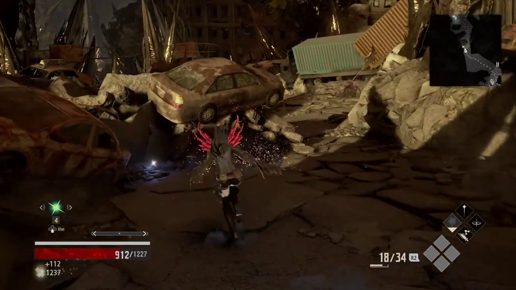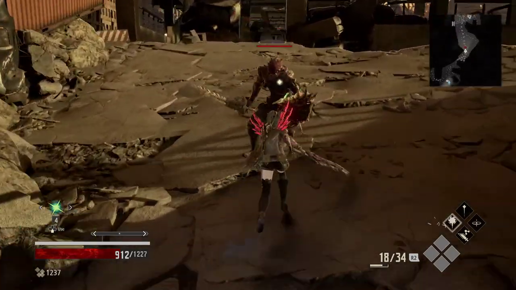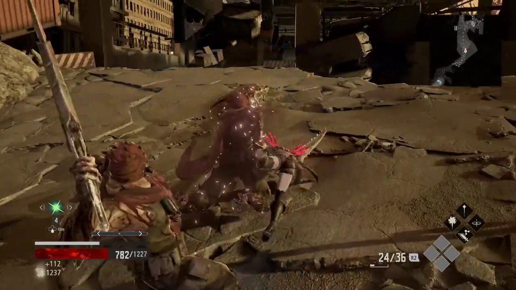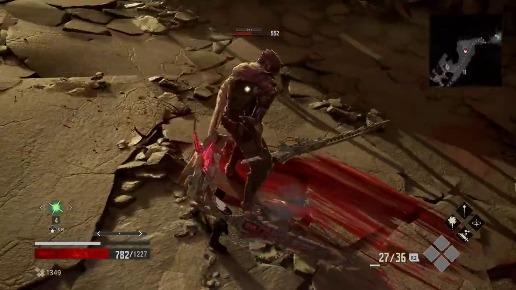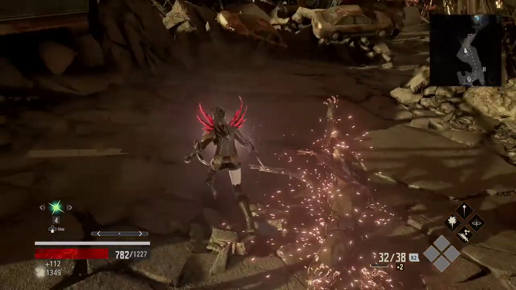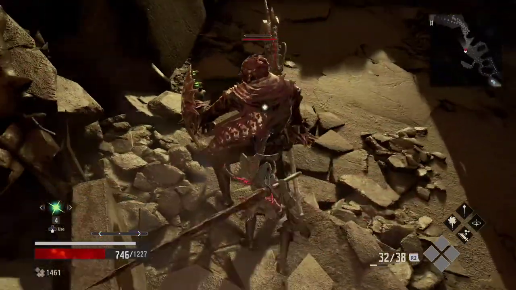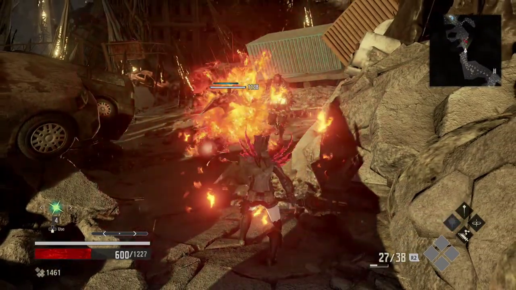Well, that takes 5 ichor to hit. Are these guys gonna follow? We get 2 for that. I guess we need to increase our drain. Just by increasing our drain, we get more ichor back whenever we do a drain ability. How the hell did he hit me there? It might have been that guy, I don't know.